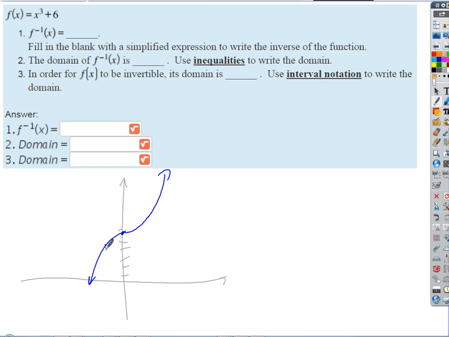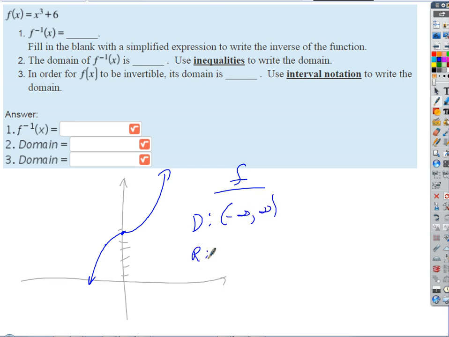But what about that function right there, f of x? Does it pass both vertical and horizontal line tests? Yes, it does. So do I have to restrict the domain or erase anything? In other words, I do not. Okay, so then what is the domain for f? Negative infinity to positive infinity. It's not at all restricted, right? It goes forever to the left and forever to the right.